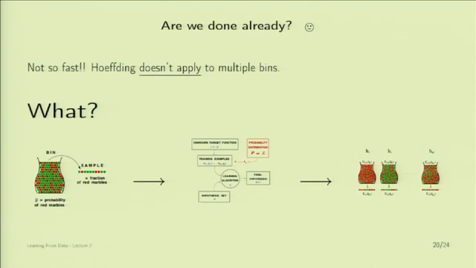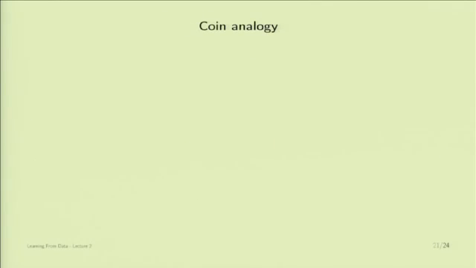Okay. Let me start by saying why it doesn't apply, and then we can go for what we can do about it. Now, everybody has a coin. I hope the online audience has a coin ready. I'd like to ask you to take the coin out and flip it, let's say, 5 times, and record what happens. When you are at home, flip the coin 5 times. If you happen to get all 5 heads in your experiment, then text us that you got all 5 heads. If you get anything else, don't bother texting us. We just want to know if someone will get 5 heads.